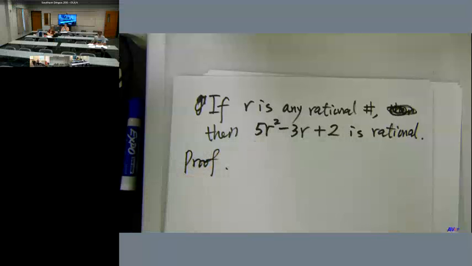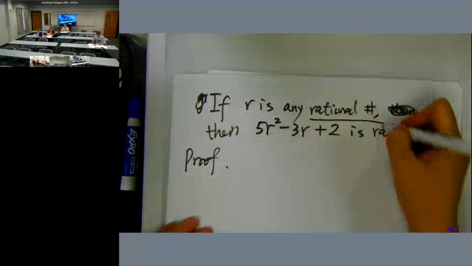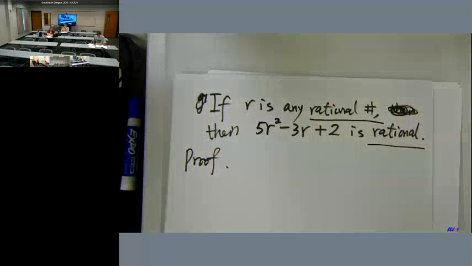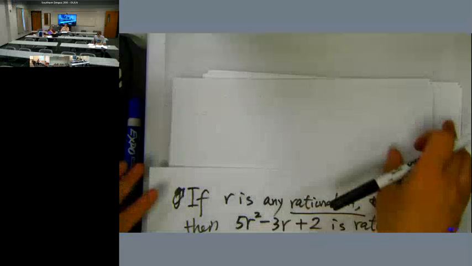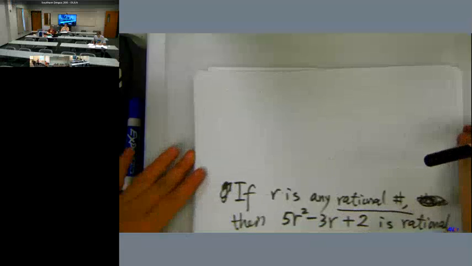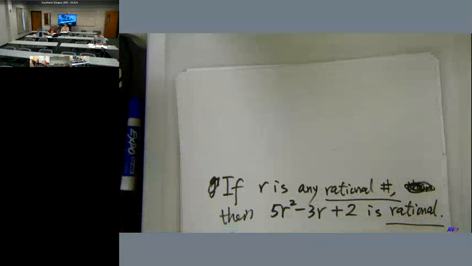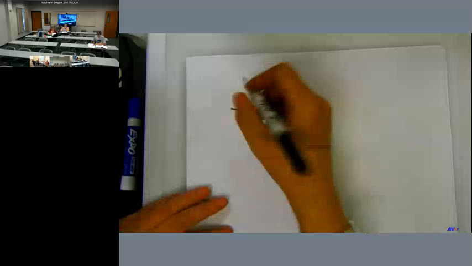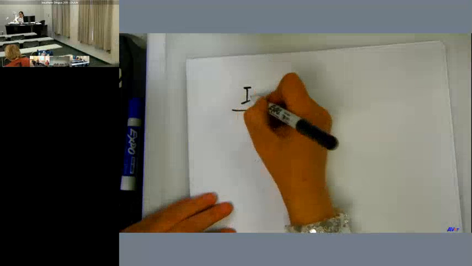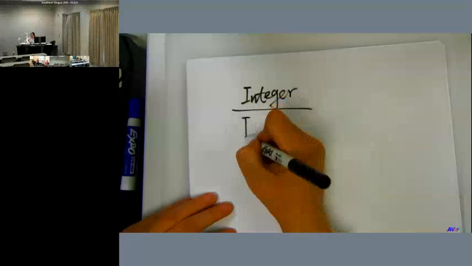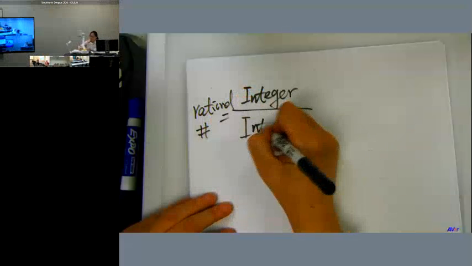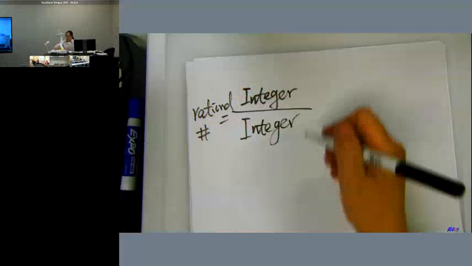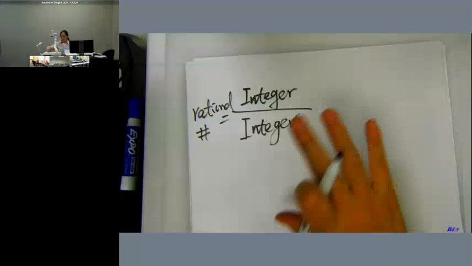So before we do this, recall the definition of a rational number. What is the definition of a rational number? Integer over integer. Yes. What did you say, James? Yes, it can be written as a fraction, but to be more precise, what does a fraction look like? It's what the other student said, integer over integer. So the definition of a rational number is that it has to be integer over integer, kind of like a fraction. Okay, so this is what you need to show.